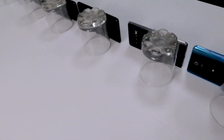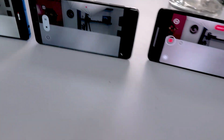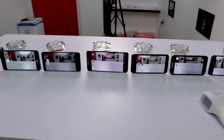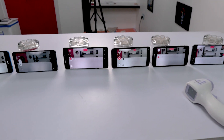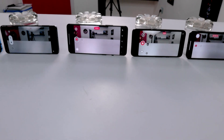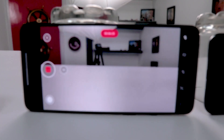After almost five minutes of testing, each phone has reached close to the 40 degree Celsius mark, and some phones are already over 40 degrees. So far the testing is going really well. Let's see which phone after 10 minutes of recording will have the least temperature and which will have the most.